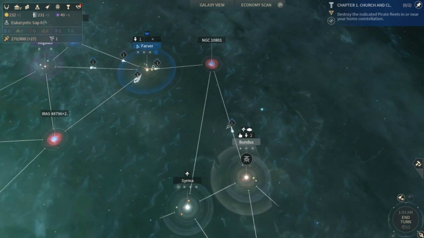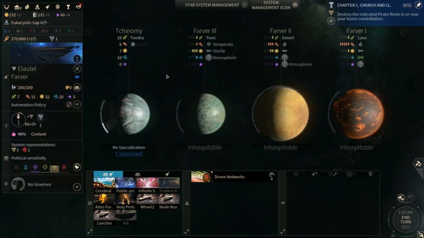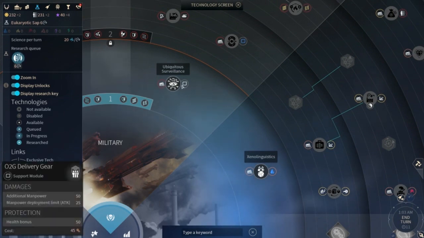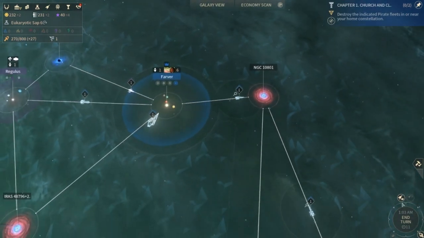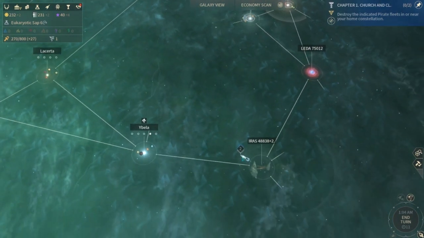But we'll have to do that with a big manpower spend later and some OPEX 2 gear or something like that. So this is also one of those instances where I should mention, if you're in this situation, get ubiquitous surveillance or the O2G delivery gear. You're going to need it to take those guys out really, really quickly while preserving your population. If you do that, you'll be able to capture a whole bunch of extra people. So that's kind of what we're hoping from there.